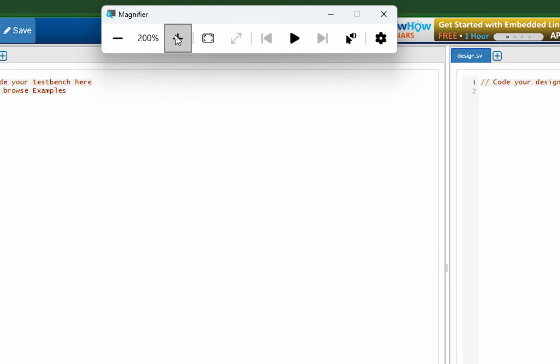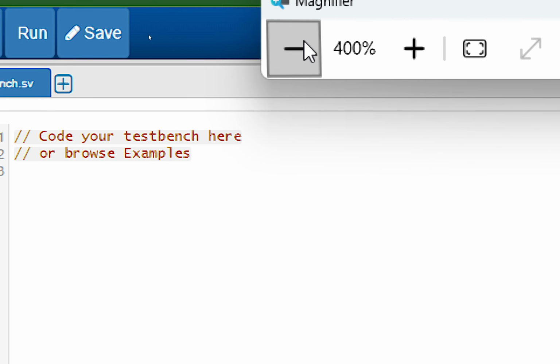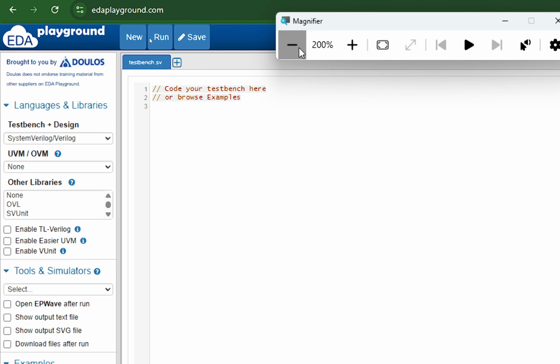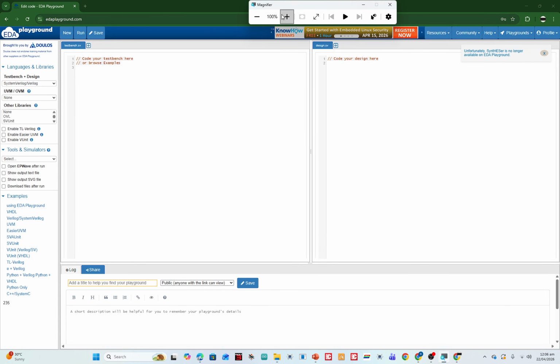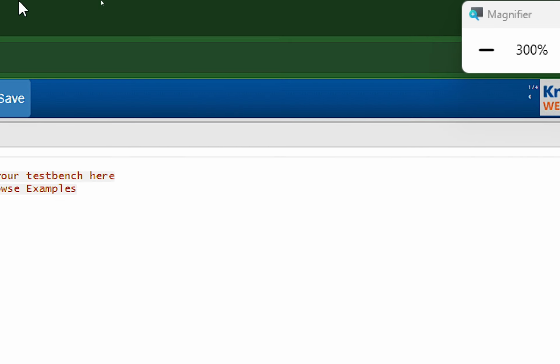Now here you go, you have the complete functionality for all the tools. Now we know that in Verilog, you have a test bench which will test the code, and that is the beauty of EDA Playground. You have both side by side. This will help you to simulate your code. You will write your code on the right side, on the design side. So we write nothing on the design side.